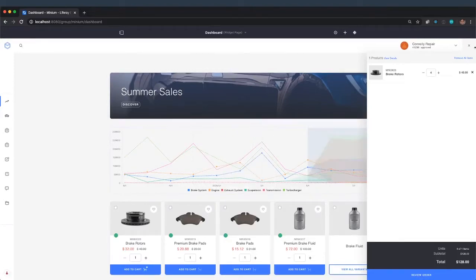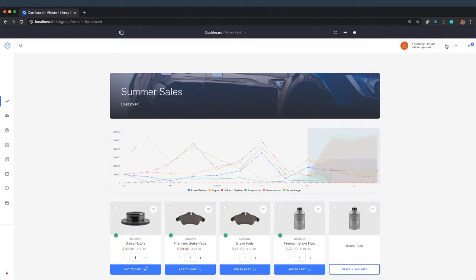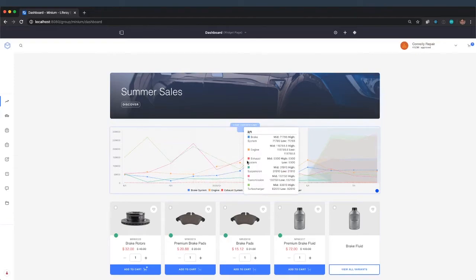Go ahead and close that for now. We'll just leave the mini cart alone. We have a piece of web content up here. This is just a static piece of web content that gets created by the Minium Accelerator. Chances are you would want to go in there and change that to something relevant to the customer. We have the order forecast chart. This is getting loaded with data during the initial setup of the accelerator.